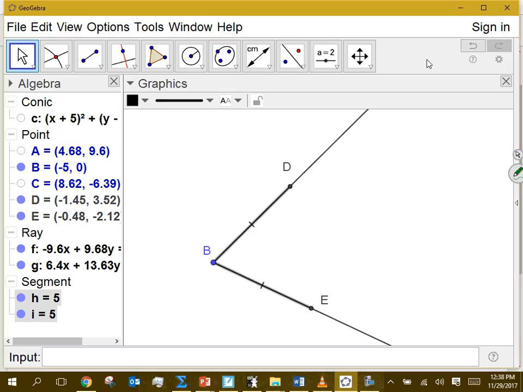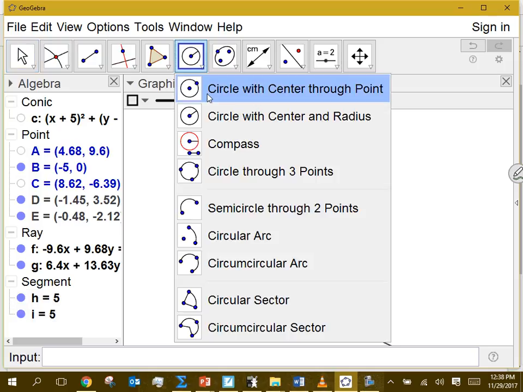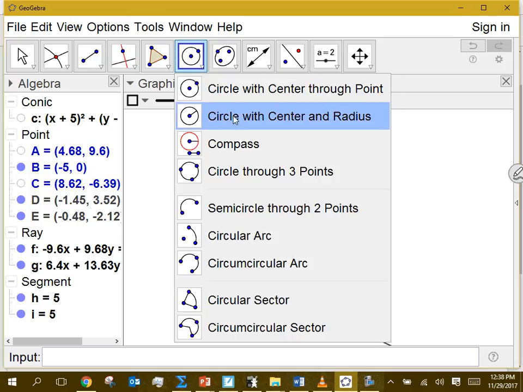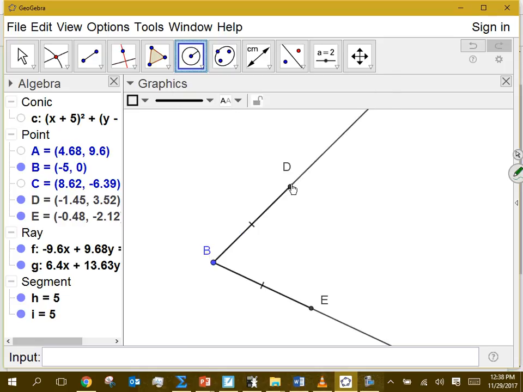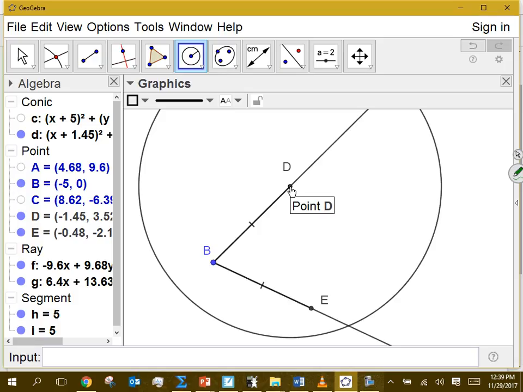Okay. The next thing I want to do is go to point D and make a circle around point D. And I don't care how big it is, but I want to make it either equal to or bigger than the circle that I just created. So let's make it 7. I'm going to click on my circle tool, and I remember I wanted the second one here, circle with a center and radius. I'm going to click on D. Remembering the last size I made was 5, so let's make this one 7. And hit OK. And it should give me that circle there, right?